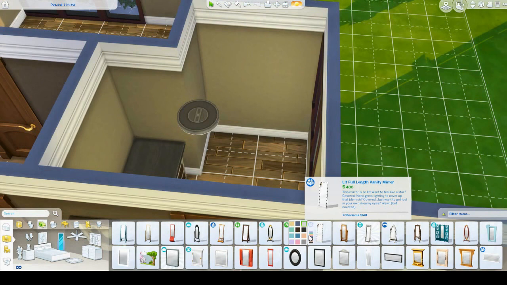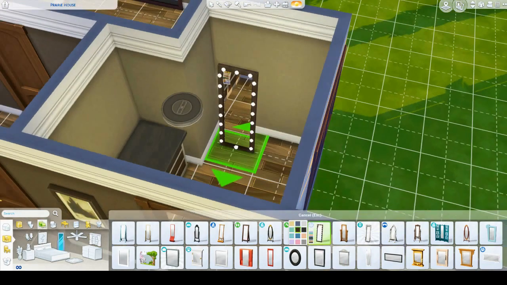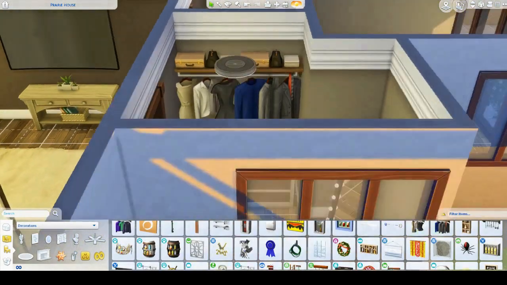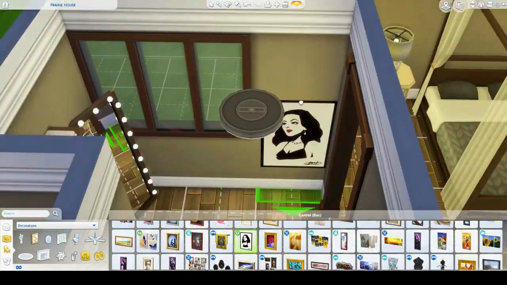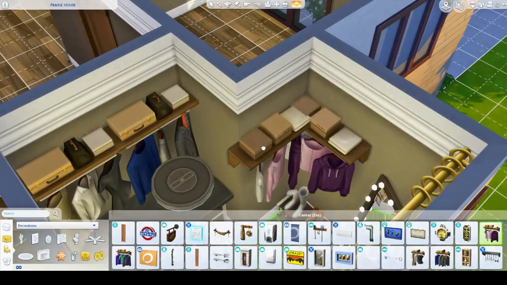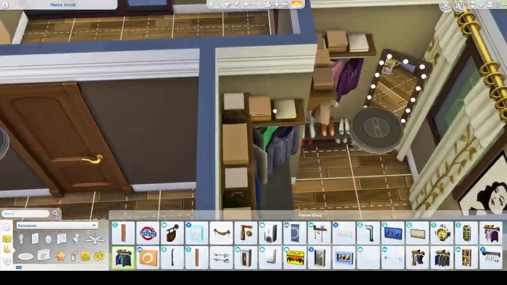This whole build, I think, is very me. This is the type of house I would want to live in, I think. I really like it. And the whole idea is that it's meant to be a bit of an older house, but it's kind of been redone a little bit. I don't know if anyone's picking up on that, but that's what I was going for.